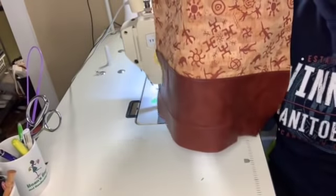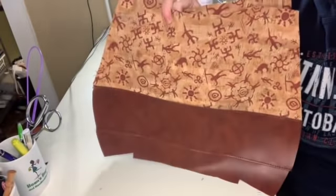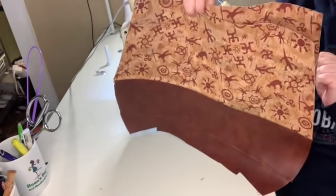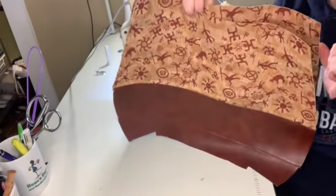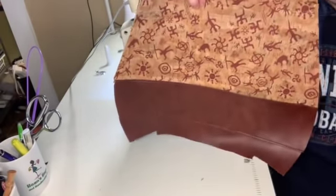There we go, our second panel. So this is a very quick project. It goes together so quickly. So what I'm going to do now is take these panels and baste them onto my foam interfacing. You could probably use Decovil Light if you didn't want quite a lofty thing, or even fleece if you want it to be softer. I am going to use Bosal Soft and Stable Foam.